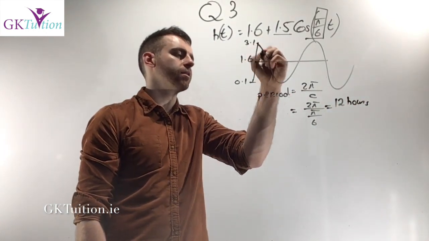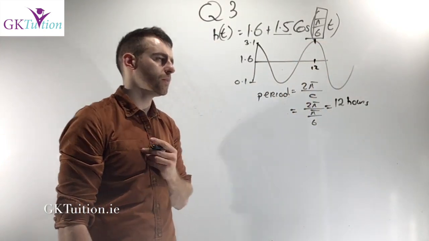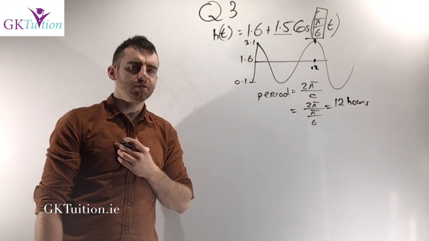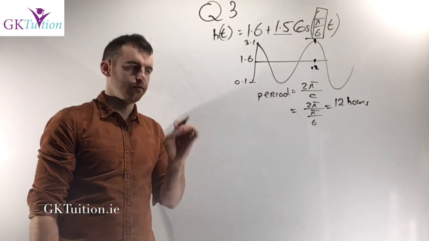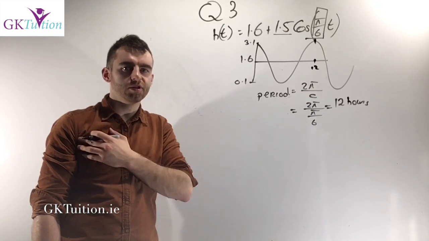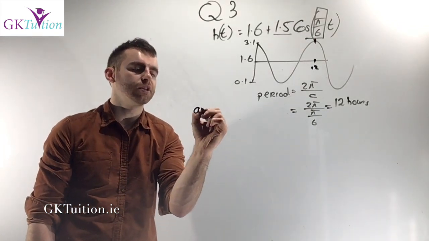So that means I started at the top, went down to the bottom and back up to the top after 12 hours. Now, my advice to you is I would do that before you even read the questions. You just do that at the start of a question and it'll just make your life a lot easier. Now I would point my attention to the actual questions.